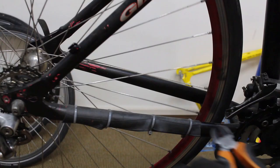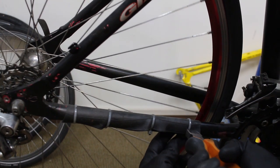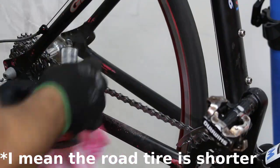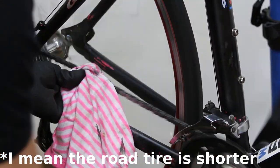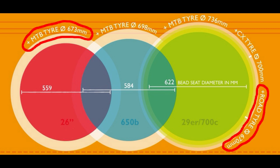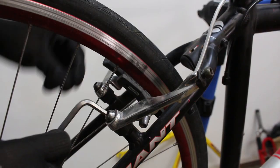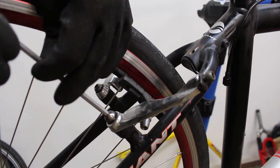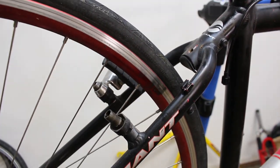Someone asked: did you run into any problems changing the 26-inch wheel to a larger size? Any interference of wheel with frame? Actually, no — I didn't run into any problems. I think because even though the wheel is larger diameter, it's also much narrower in terms of the tire profile than a mountain bike wheel. When you set the 26-inch mountain bike tire right up beside the 700C road bike tire and wheel combo, I don't think it's that much higher. And because it's a mountain bike frame, it has a whole bunch of extra clearance anyway. No clearance problems whatsoever.